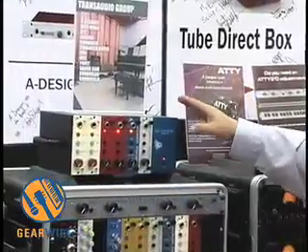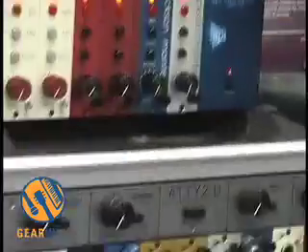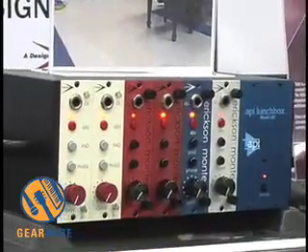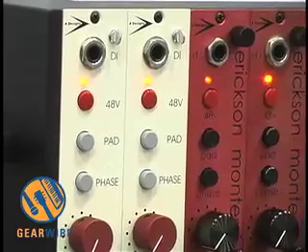There are a lot of different pre's out there — last count was over 3,000, and we just added to it. Here's a format that's been in the industry for over 20 years. Nobody's really standardized this format before. API has taken it upon themselves to reintroduce the format now that there are other manufacturers making pre's and products for this format. Let's try to standardize everything — and this is where we're at now.